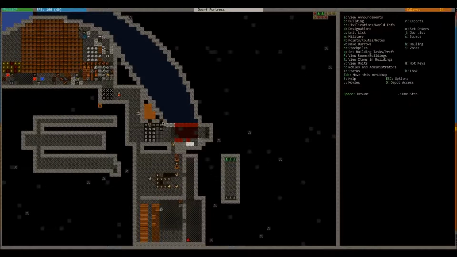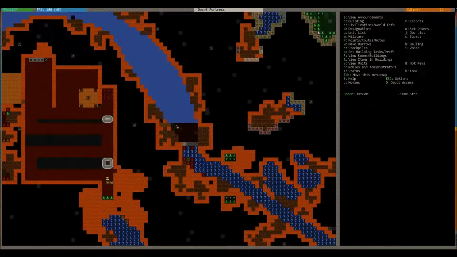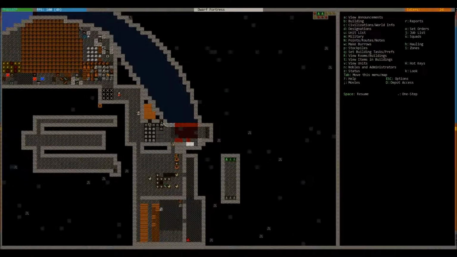You also notice I made some up steps here so we can get access to add the roof. This will all eventually be blocked off once the roof has been added, because I really am worried about creatures getting in. And I'm really sick of seeing this red. It keeps on thinking it's blood, but it's actually just leaves.